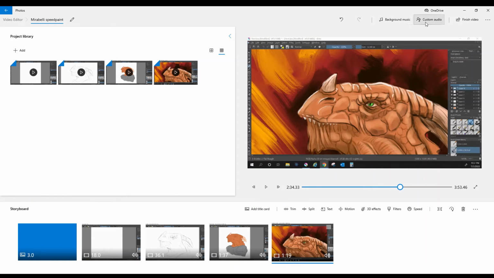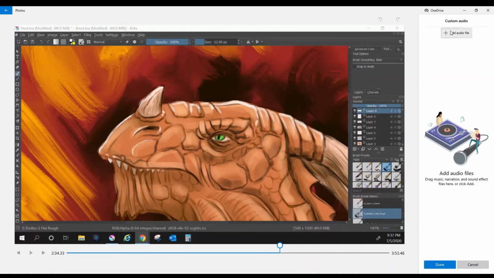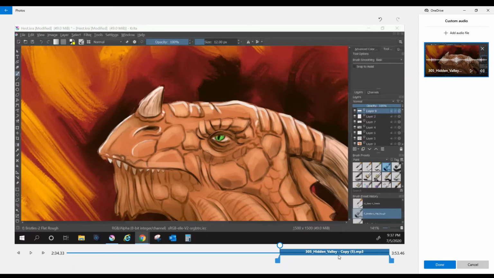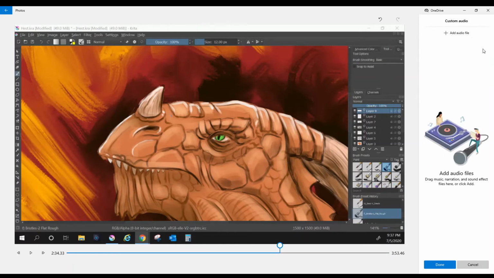So I'm just going to come in here and go to custom audio, and it's going to ask me where I want to add the file from. And I'm just going to go to audio file here. And I downloaded that file that we looked at before, but I actually discovered that it's a little bit short. So I'm going to go to one of my previous downloads that I know will be longer. And I'm going to go ahead and hit this one here. Alright, well, if you look at it, Hidden Valley is a little bit too short. So I'm going to go ahead and take it out by hitting this X mark here. And I'm going to add in Summoning instead, because I think Summoning is long enough.